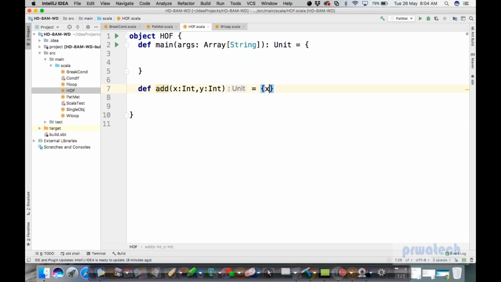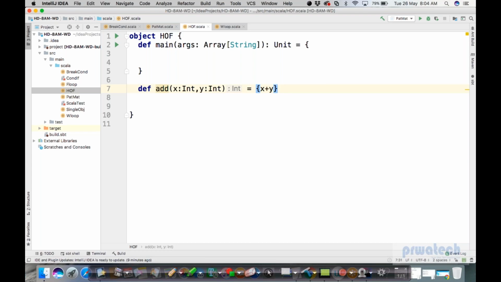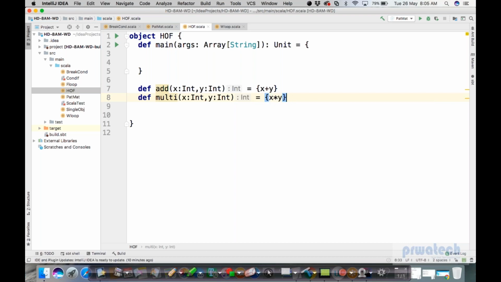Here I will write x plus y. This is a basic sum function. And I want to multiply again two arguments x and y. Their type is integer again, and in the function body this will be x into y. Okay, and then I'm creating another function which is def high.